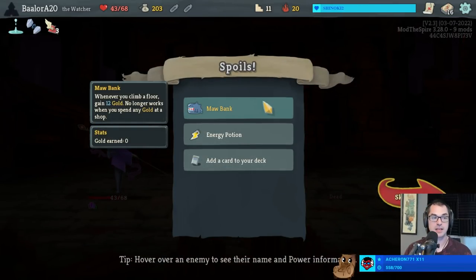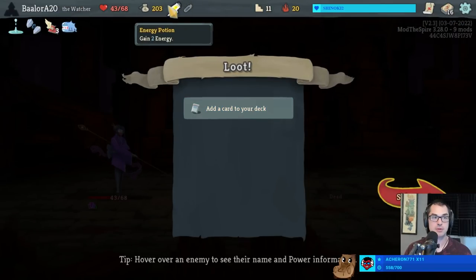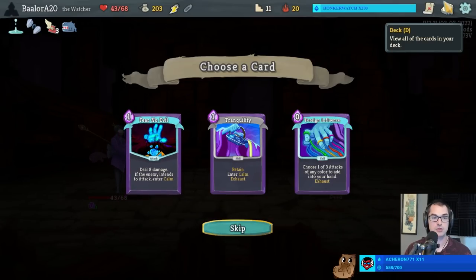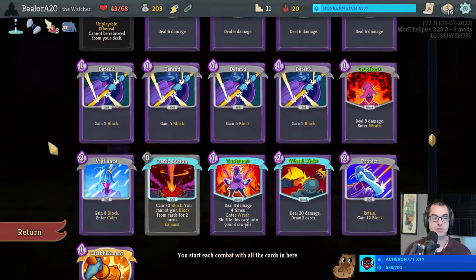We get a Mob Bank, giving us money per floor we climb. I guess the shop is not on the menu. Energy Potion. And I'm pretty happy with a Fear No Evil to put us into calm stance here. It's no retaining card, but it is definitely nice with two Wrath Sources.